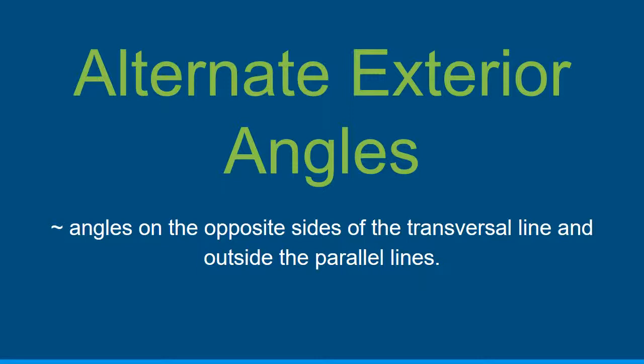Okay, so a word wall definition here is alternate exterior angles, are angles on the opposite side of the transversal line and outside the parallel lines. So, let's break that down a little bit. We said exterior was outside. The word alternate, you might need to look up in the dictionary. Alternate kind of means to switch, switch sides. That's what's happening when I say angles on the opposite sides. That's where the alternate comes in. And then transversal is the slanted line that we have in our drawings. So, we have parallel lines and then we have that slanted line. We said that was called a transversal yesterday.